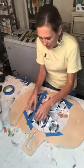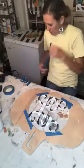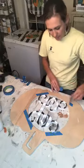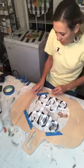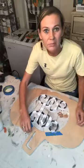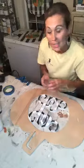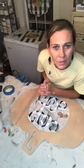All right, so let's pull this up. I'm not exactly crazy over the way that's turned out. But let's see. Let's get it painted and see how it does. Because right now, I'm not too crazy over it. Let me get it off and hold it up and see how it's going to look. I'm going to have to get brave enough to cut those letters.